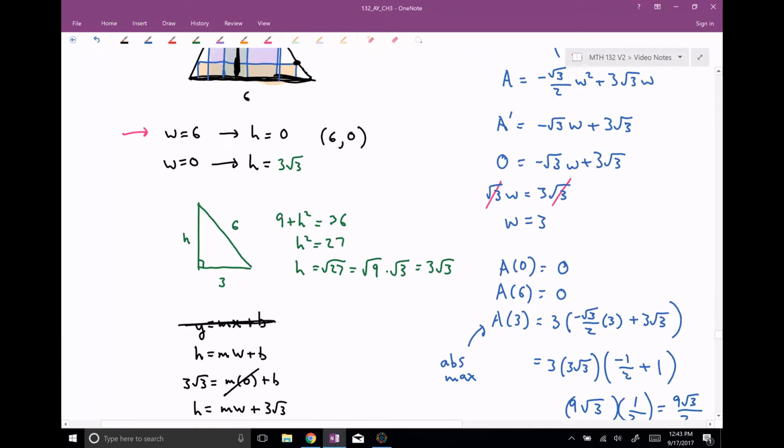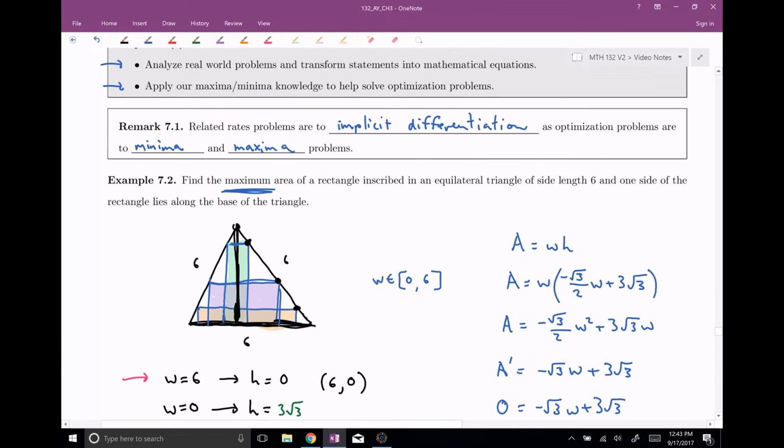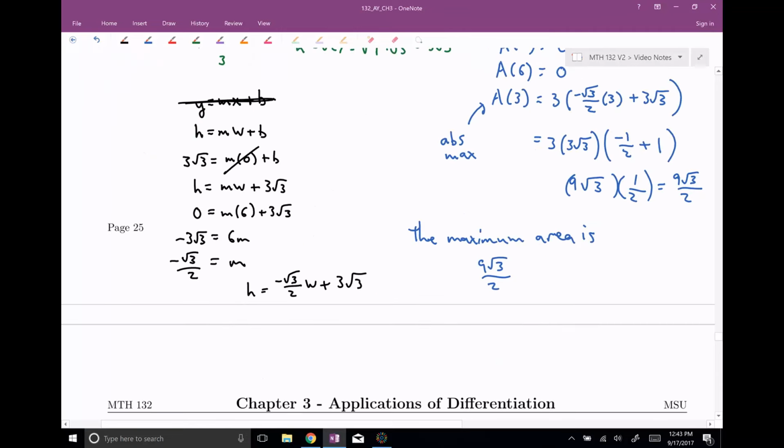And you should go back and search for units, right? Is this centimeters? Is this inches? In this case, it doesn't have any units specified. So, getting us into a good habit here, I'm just going to say units. And because this is area, it should be square units. There we go. So there is our maximum area.